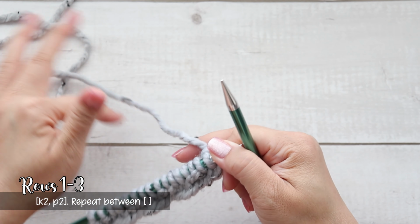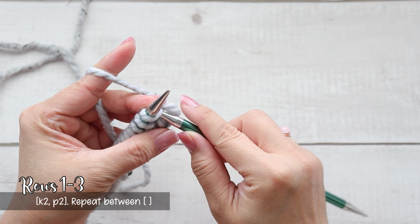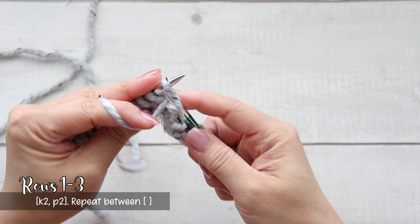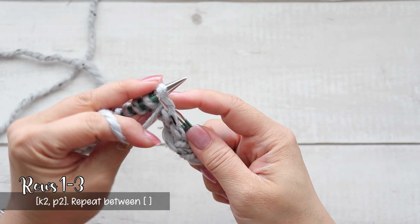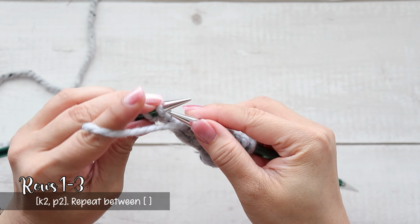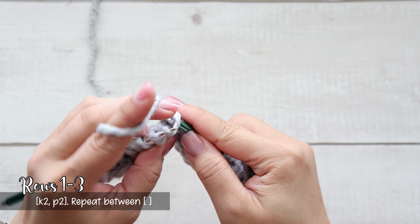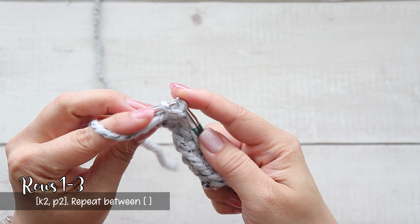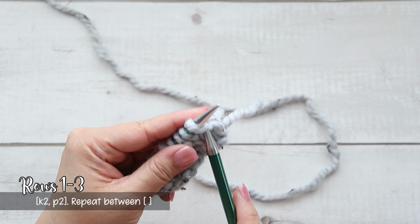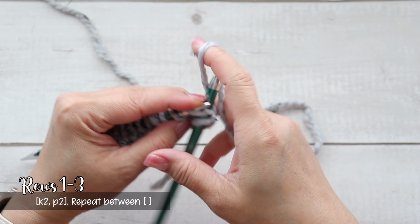You want to repeat that for a total of 3 rows. That was 1. Here is the second one. Knit 2, purl 2. 1, 2, 1, 2, 1. Okay, I have 2 more rows. Just repeat, knit 2, purl 2.